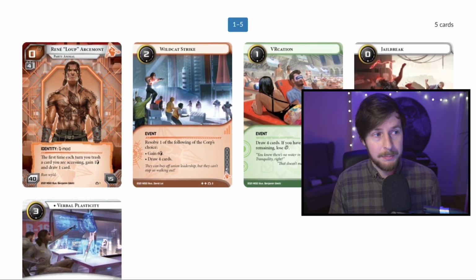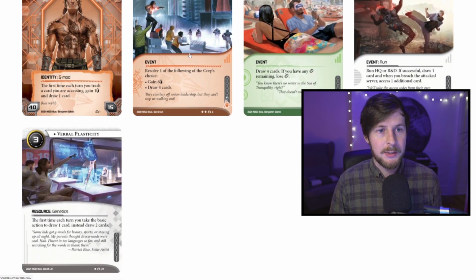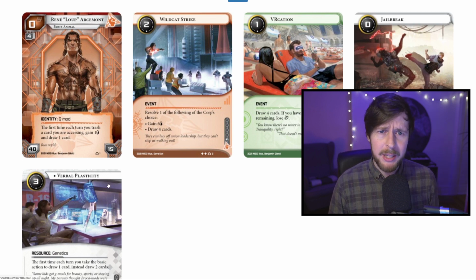Now, if you're playing Shaper, you're not playing Lou. Wildcat Strike shouldn't be drawing you cards consistently. So kind of all you got is VRcation, Jailbreak, and Verbal Plasticity. And Verbal Plasticity is a 2 of in just about every Gateway deck I've played so far on the basis that you need the card draw. So VRcation is just fantastic within System Gateway because you need that card draw.